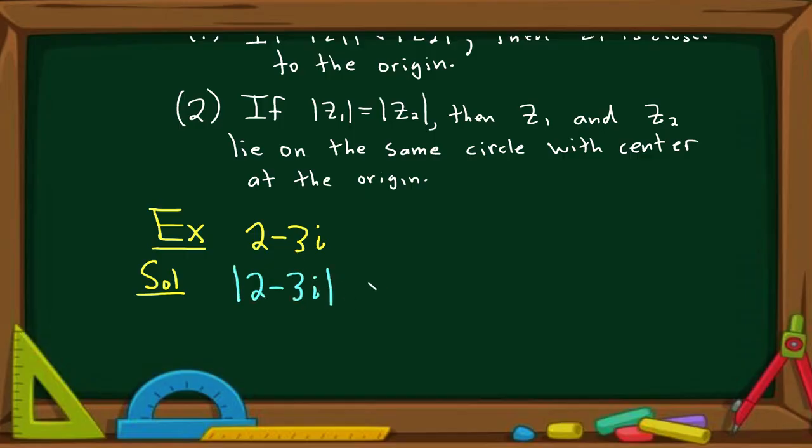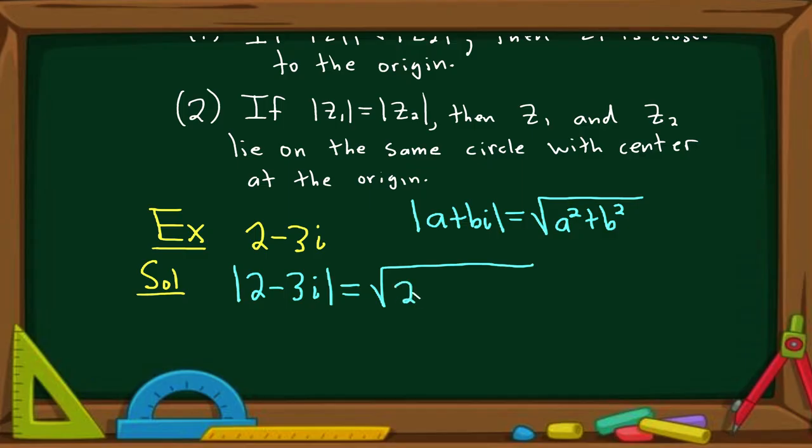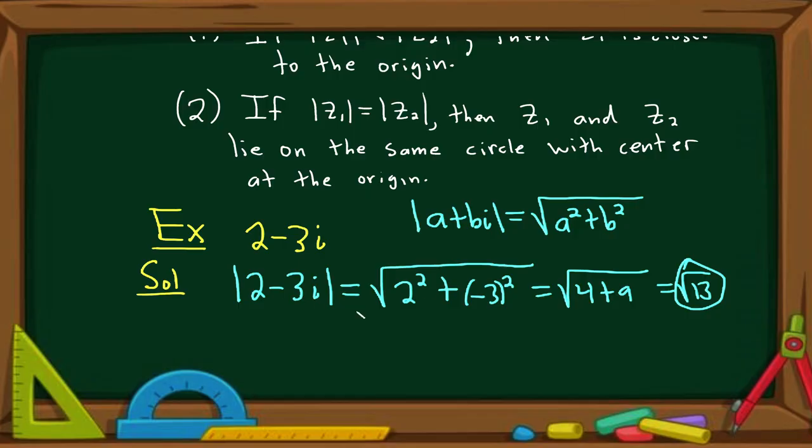Recall the formula says that the modulus of a plus bi is equal to the square root of a squared plus b squared. So if you want to use the formula, your b is -3 here, right? It's going to be the square root of a is 2, so 2 squared plus (-3) squared. That would be equal to the square root of 4 plus 9, which is the square root of 13. So pretty easy, really simple. It's not hard at all. If you're not convinced by this, you can think of it as 2 plus (-3) times i. So you see, this is your a, this is your b. It matches up a little bit better, so it's perhaps more clear now.